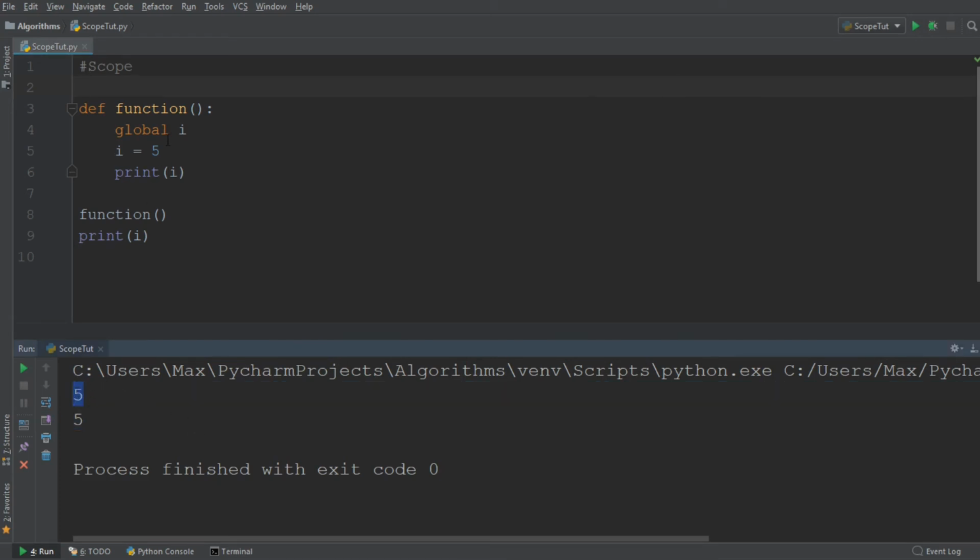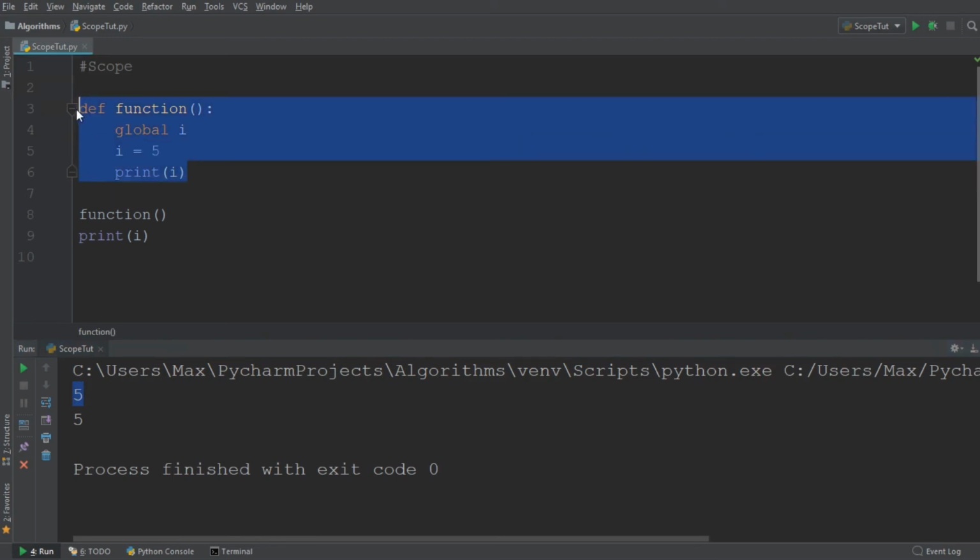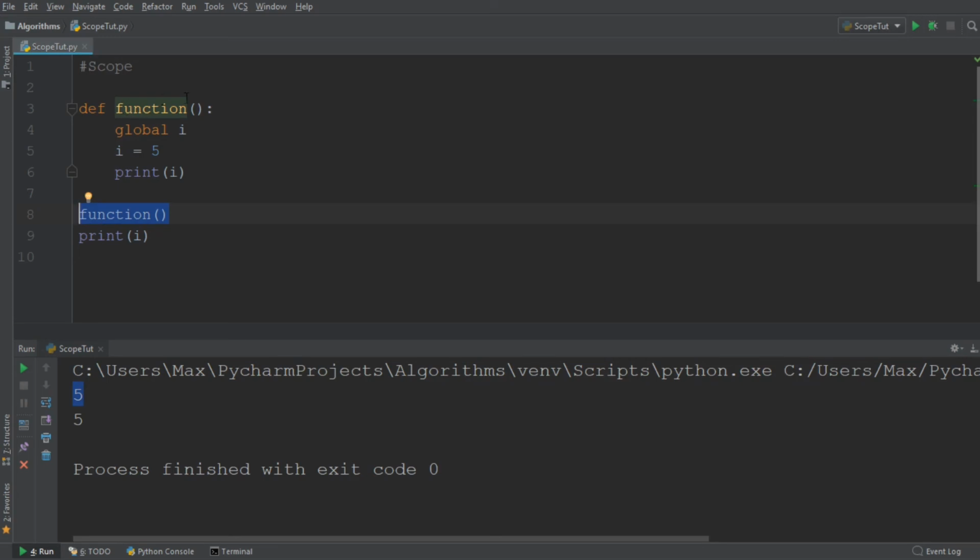The first 5 emerges from the function call, which is the function call over here. After the function is called, the global variable i is assigned the value of 5 and it is printed. And since it is a global variable, because we've used the keyword global, it is also available to this print function down here. And that is exactly why we get the second 5 printed out.